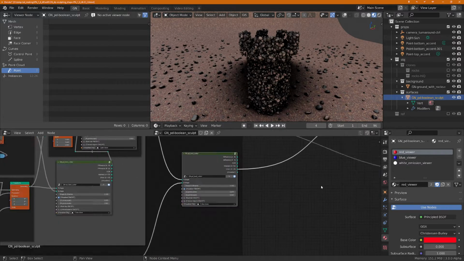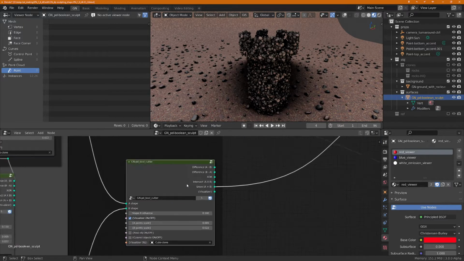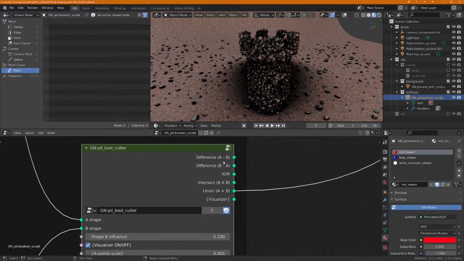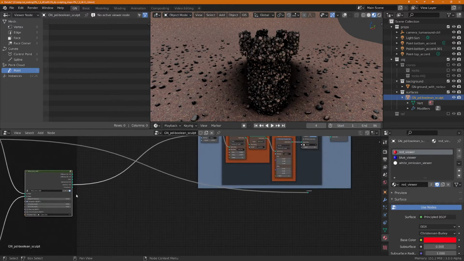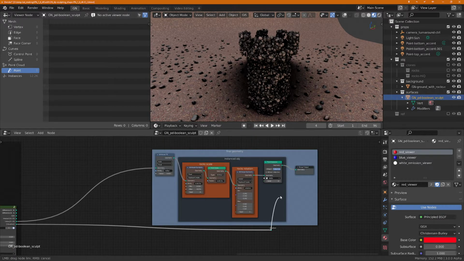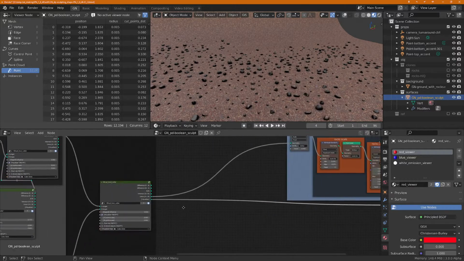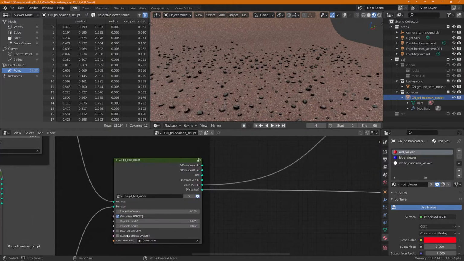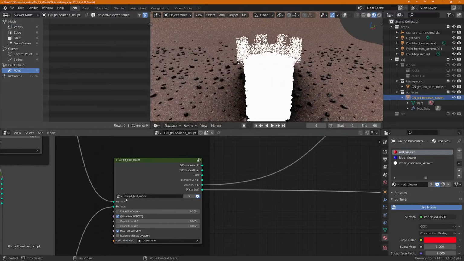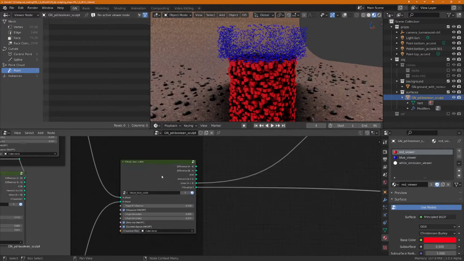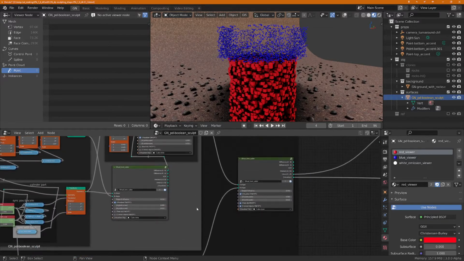This preset gives you access to different Boolean operations: difference, exclusive OR, intersection, union, and also has this visualizer. So if I connect this visualizer to my final geometry, now we see nothing because we have to activate this instancing of real objects. And now I can see the two inputs, A and B, and I can even give them a color. So now I can easily see how to work with them.